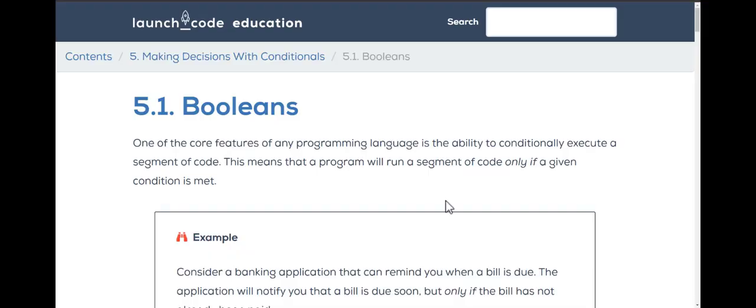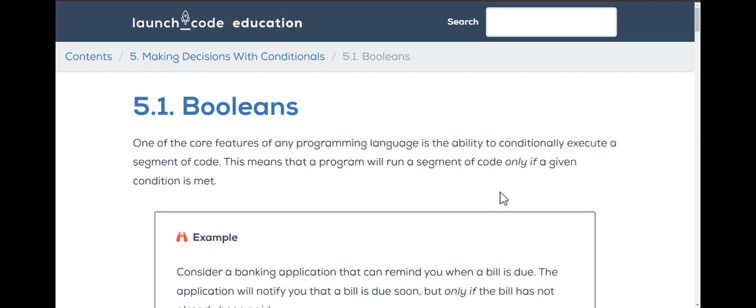5.1 Booleans. One of the core features of any programming language is the ability to conditionally execute a segment of code. This means that a program will run a segment of code only if a given condition is met. Example, consider a banking application that can remind you when a bill is due. The application will notify you that a bill is due soon, but only if the bill has not already been paid.